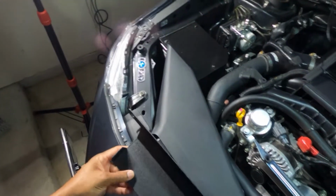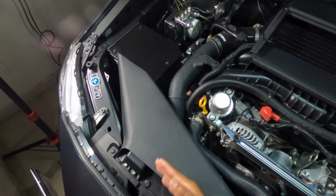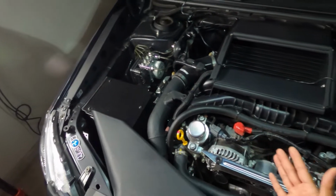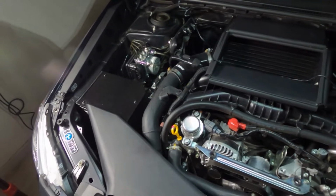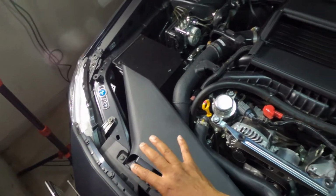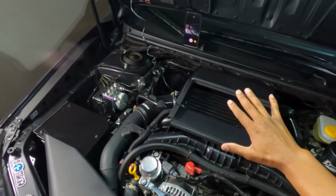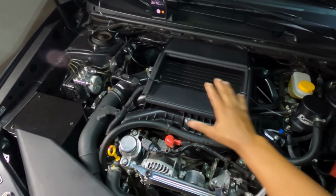This scoop right here directs the air to come here and shoot up, and it blows right up in through here. That way you get good air going through here. It's supposed to give you performance upgrades, as far as a cooler air intake and more power. We'll see. What I like is that it directs air into the air duct here. Plus, it pushes air in through the top to create pressure to get the engine bay temperatures a little cooler.